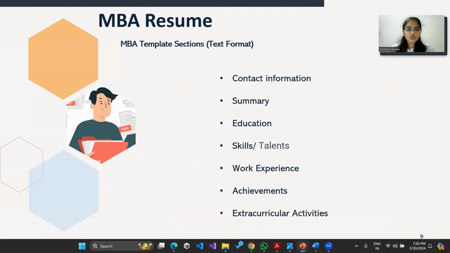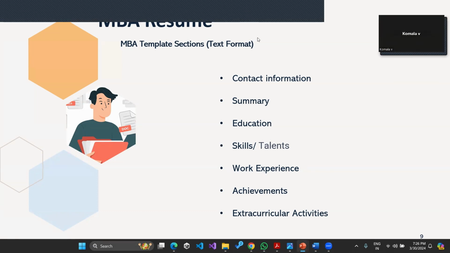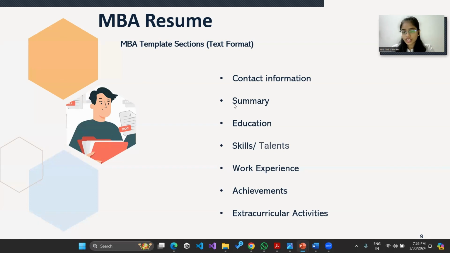So as an MBA resume, you should have these kinds of contents or sections in your document. You can see, first thing, you should have your contact information, right? If you are not providing your contact information properly, then even if you are capable of getting interviewed, you will not be called for an interview or selected for the job, right? So contact information is very, very important, right? The second thing is summary or objective. Why you want to be selected for the particular role? What kind of qualities you possess for that particular role? You should be able to summarize all these things in the summary and objective section, right?